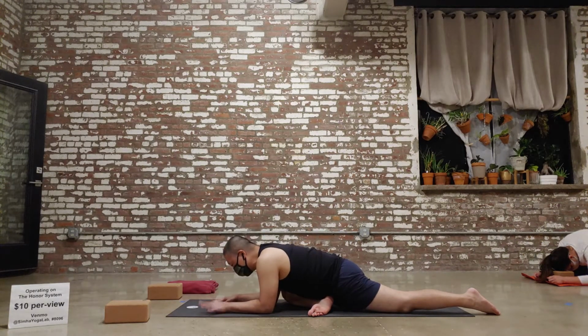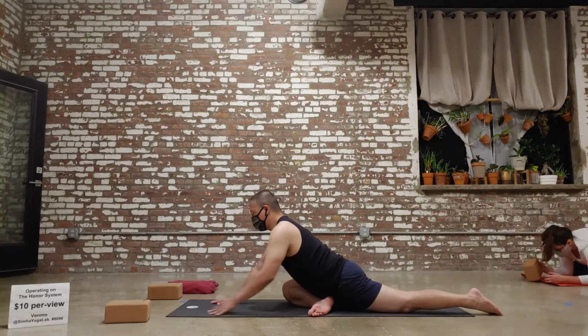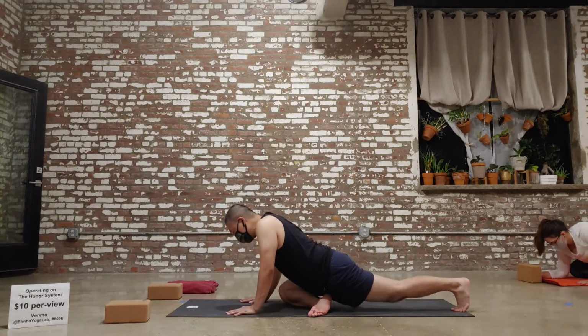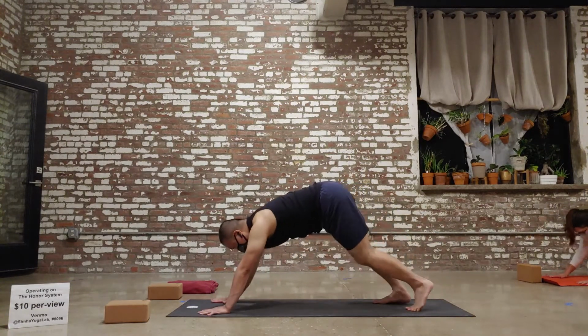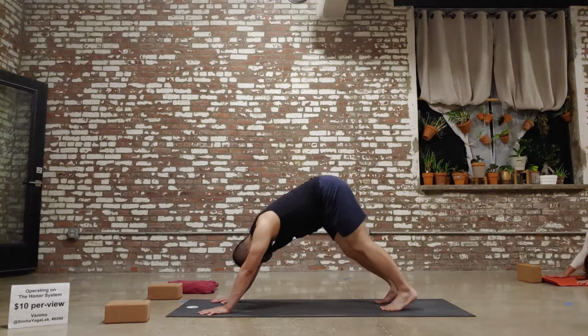Alrighty, let's break. Supporting with your hands, lift the torso up, walk your hands in, tuck the left toes under, and press it back to your down dog. Keep lots of movement and pedaling out the legs.